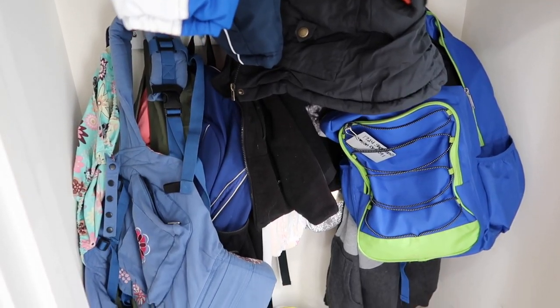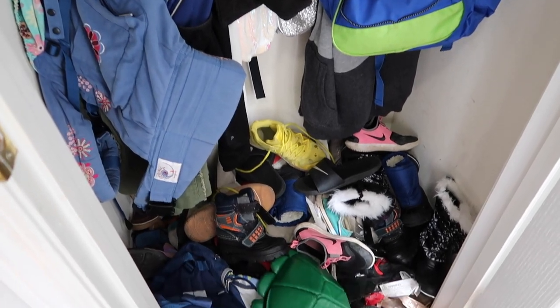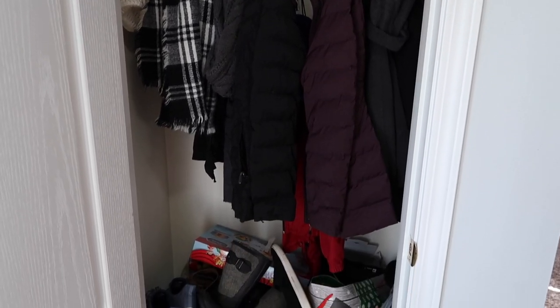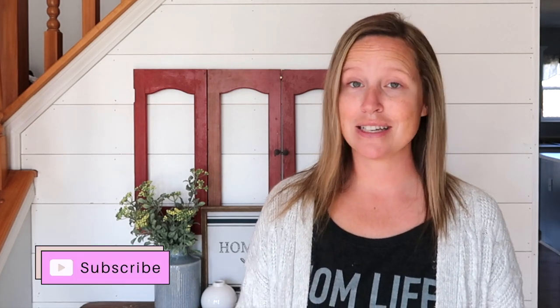These closets have gone out of control. We have just put this off to the point that we're literally chucking shoes in there, piling stuff in — when you open the door you hope stuff doesn't fall out. It's my mission today to purge, organize, declutter, and get it back into shape so it's actually functional. When it comes to spring cleaning, I think of purging and getting rid of all the stuff we no longer need. I'm kind of dreading opening up these doors, but I'm trying to declutter during nap time, so we'll see how far I get.